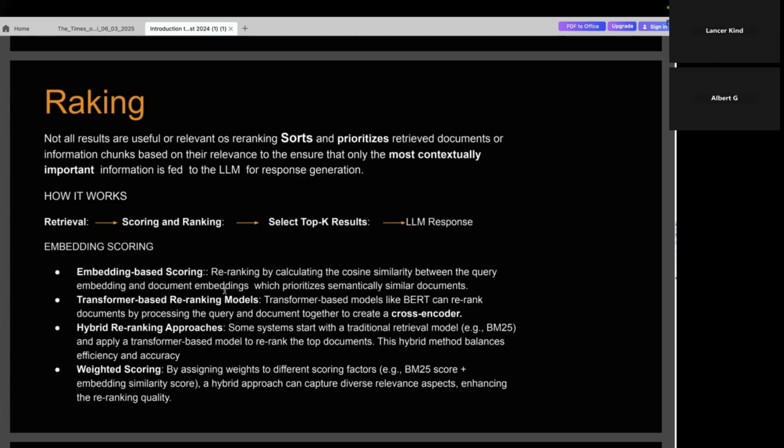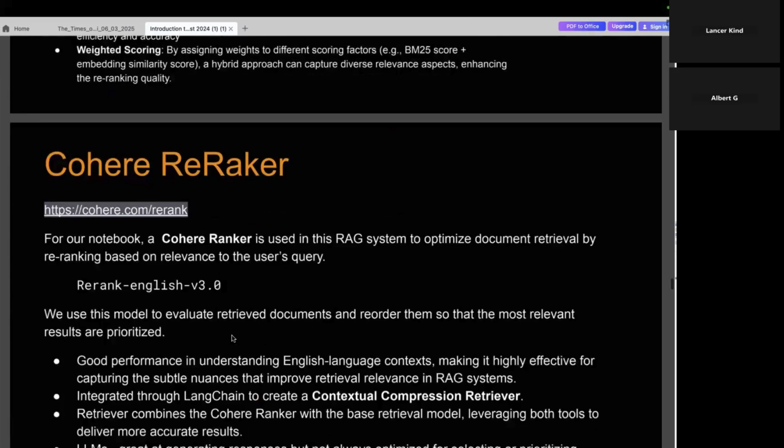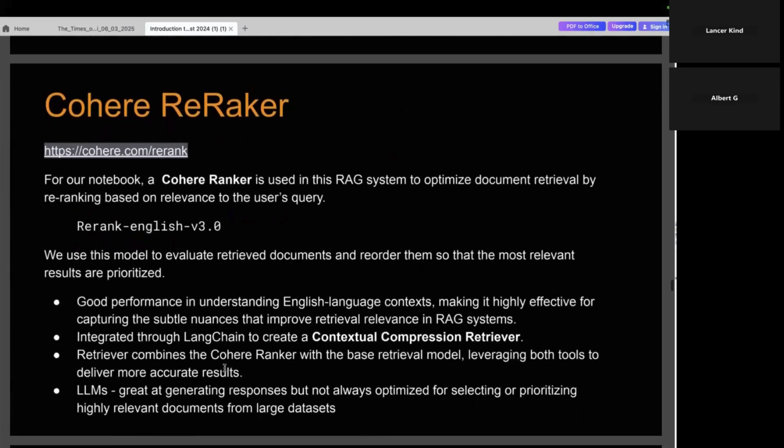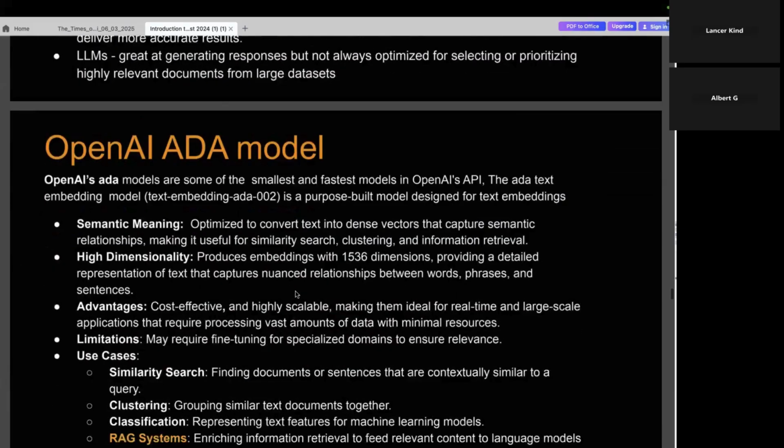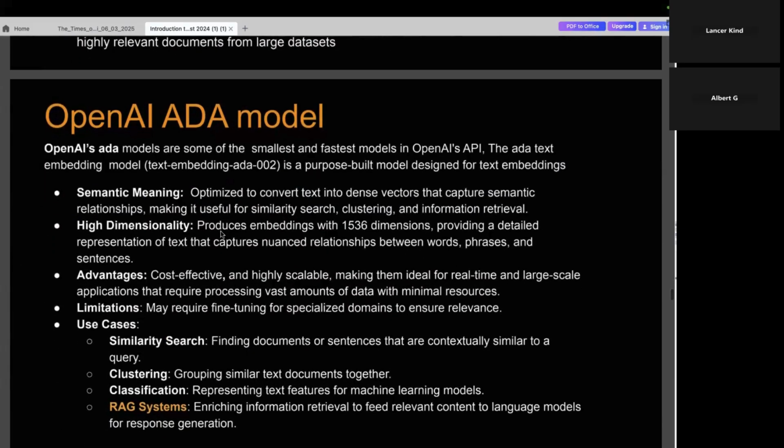So we do some sort of ranking. This is based on the model that has been trained. It understands the context. So on the basis of that, it will do some sort of ranking. Like here you can see sorting that and generate the response. We are having some other techniques where we can do some sort of ranking here, some sort of re-rankers. And then we are having OpenAI's ADA model that you can see here. This is an example of how we are doing the re-ranking.